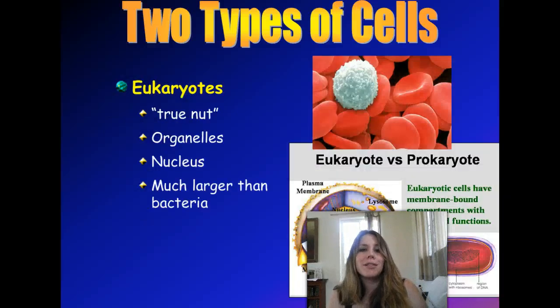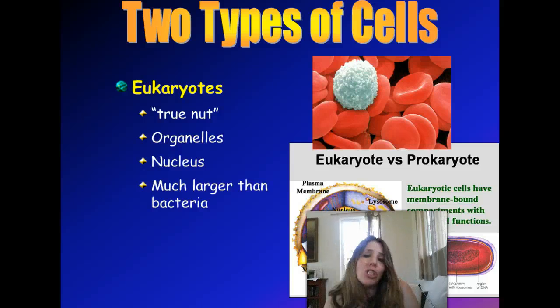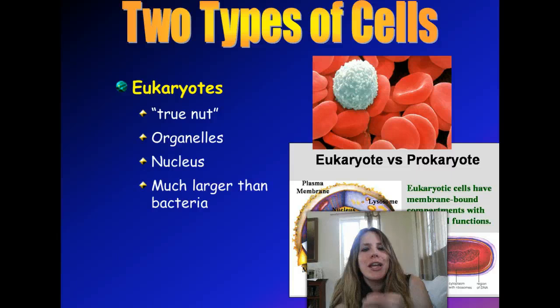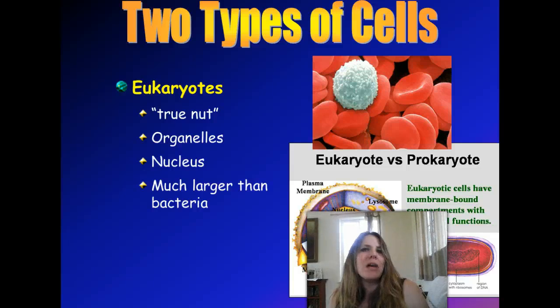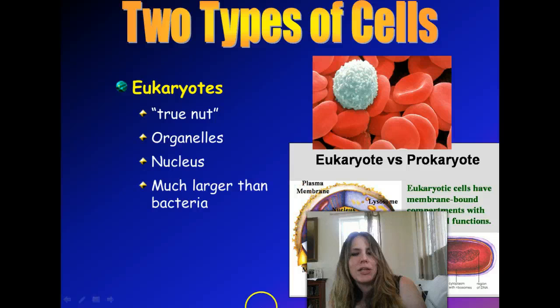Eukaryotic cells are all the kinds of cells that make up animals, plants, fungi, protists — pretty much any kind of thing that's not a bacterial cell is a eukaryotic cell. In Latin, this means 'true nut,' and the key to our cells is that eukaryotic cells have organelles — we have all the stuff inside, and each of these things does something different. They each have their own function that helps these cells survive, and in the case of multi-celled creatures like us, helps the whole organism function. We have a nucleus, so all our genetic material is housed there.